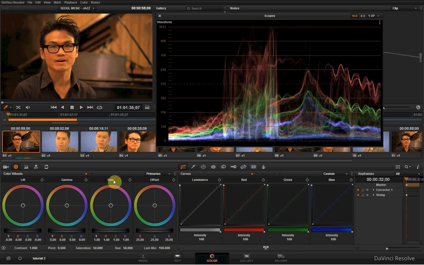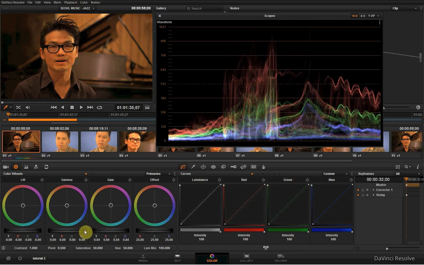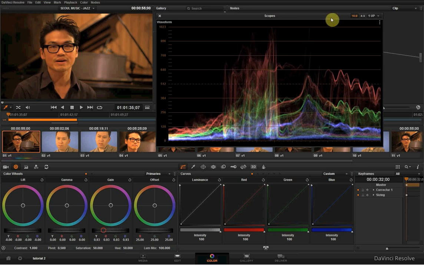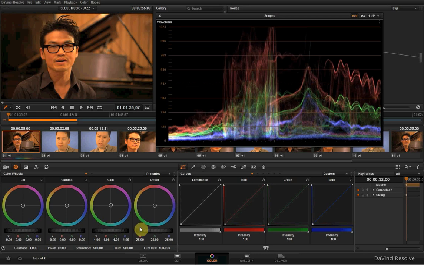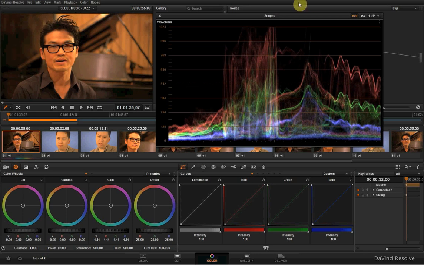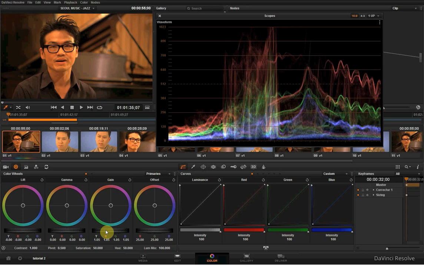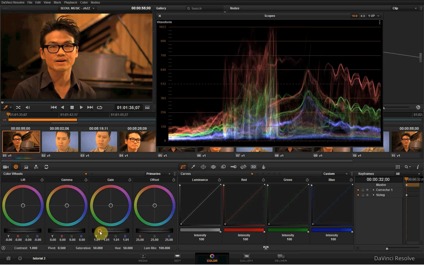And alternatively, if I take my gain and I move my gain down, we can see that there's a lot going on here. So we're just going to move it up. We're going to brighten the image up a little bit. That looks okay. I mean, it's a bit overshot in some of the areas. Like here, for example, we can see this is quite white. It's very bright, sorry. There's a lot of highlight in here. And here as well, there's a lot of highlight. So if we wanted to pull it down, then we can pull it down. And I'm quite happy with it about there anyway, so it's all good. So we've got perfect kind of blacks, perfect kind of whites, but it still looks yellow.